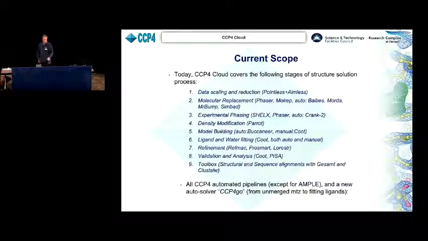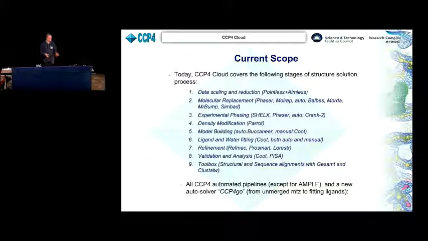You can do model building using the automated pipeline Buccaneer, or you can do the model building manually using Coot, which will run locally on your PC.